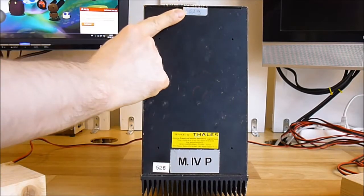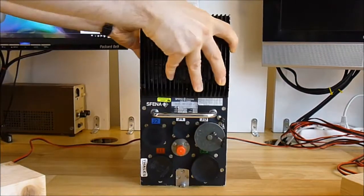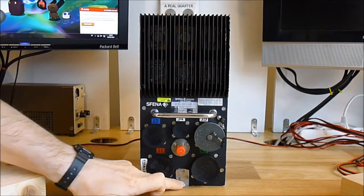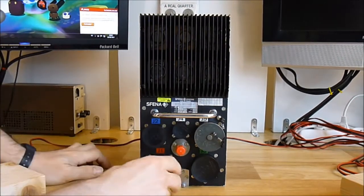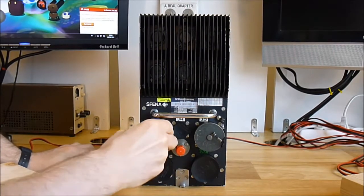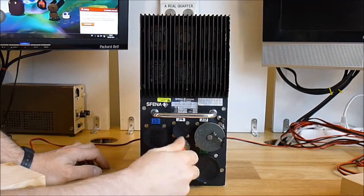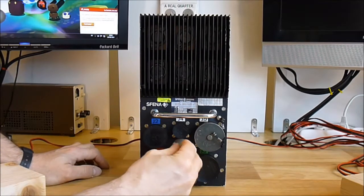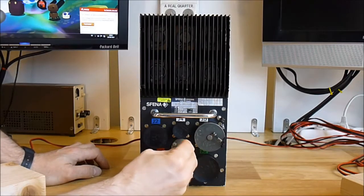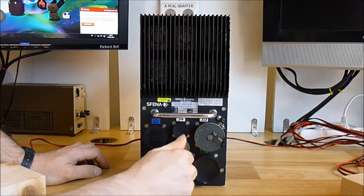It weighs 6 kilos. On the front plate you have a big heatsink part, a big handle, the retainer part for the rack, and all the plugs to connect it to wire harnesses. You have an air input here, only one, so an air pressure input.